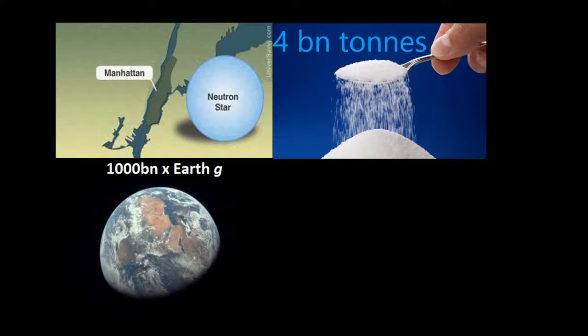This intense gravity means nothing taller than a millimeter or so can exist on the surface of a neutron star. Anything taller would be immediately crushed by gravity. A neutron star is therefore a perfect sphere. Astronomers sometimes observe violent radiation outbursts on neutron stars, which are thought to be star quakes, where the surface might slip by a couple of millimeters. This is enough to generate huge amounts of energy.